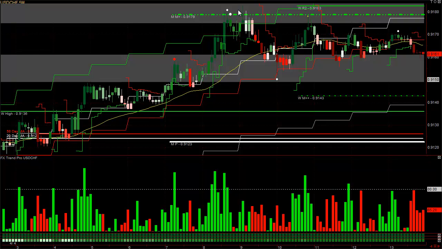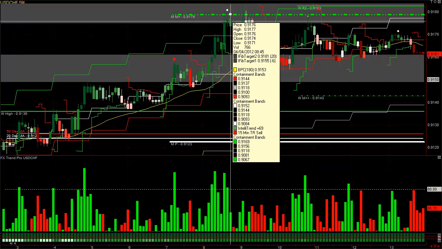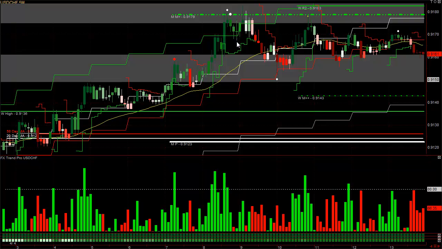Now, I'd like to end this class by saying one thing. Sometimes the market goes up to these 3.0 bands, but the weekly and the monthly trend is down. And when that's the case, you can usually scale into some trades. A lot of times I will get into a trade, let's say it comes up here and goes sideways, it goes my way a little bit, comes back up, comes back down underneath this area. That's very positive. I'll add to my trade. And then it comes back down and makes 10, 15 pips.